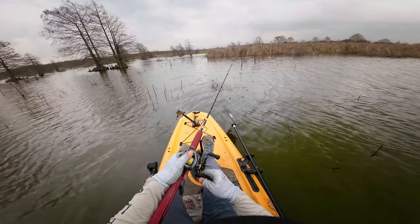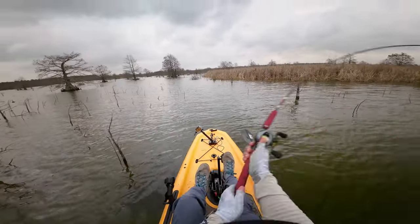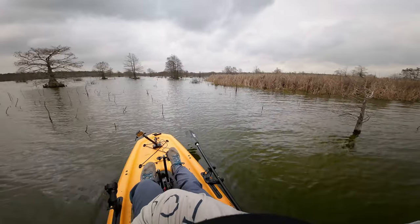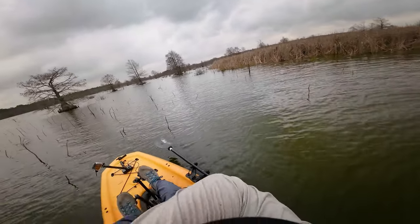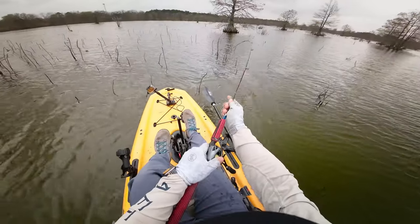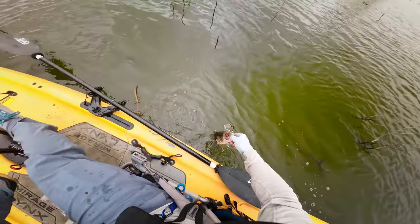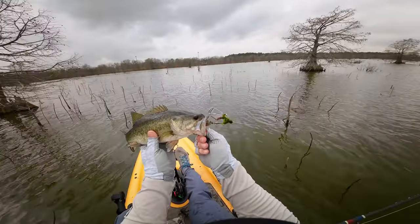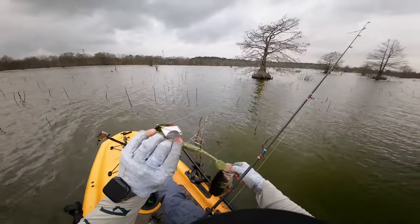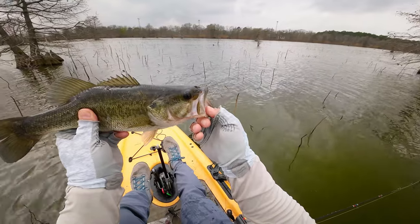Oh, missed him, dang it. He was there, dude. He hit it, he missed it. Yeah, he missed it, I didn't miss him. Let's be clear. There we go, buddy. Oh yeah, finally. Tiny dude. Finally got up to the place that I just shoved past and got a fish. Little guy, but thank you, bro. Fat paddle tail. This is Mo Money No Problems color, which is like a motor oil gold. Kick-ass color. Little dude liked it. Thanks, bro. That lure looks so good, I had to eat it.